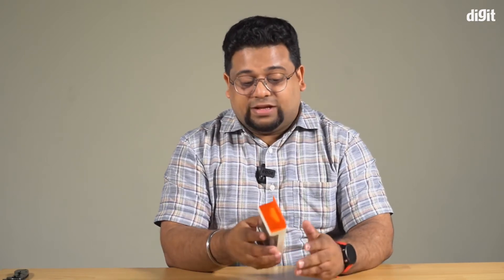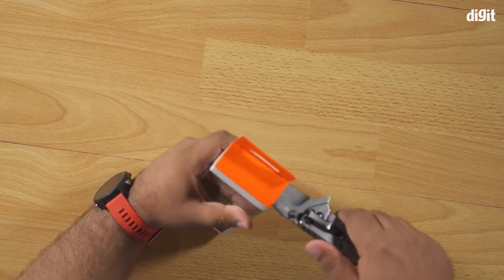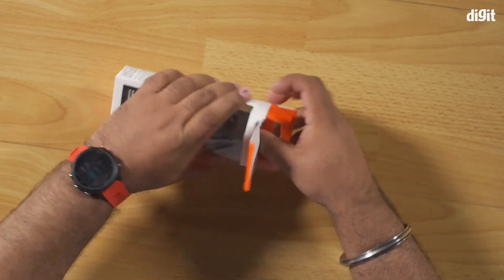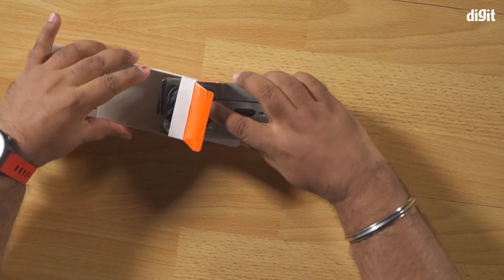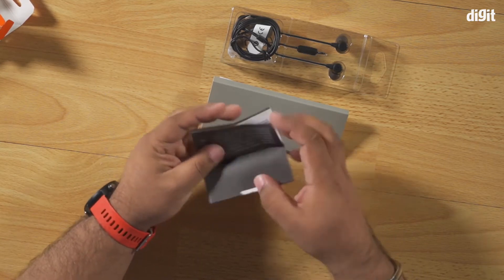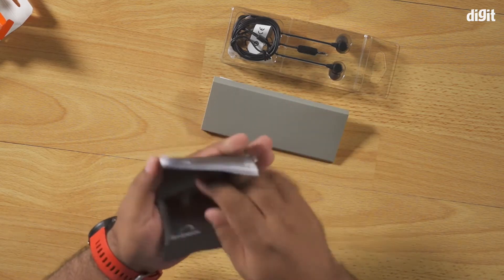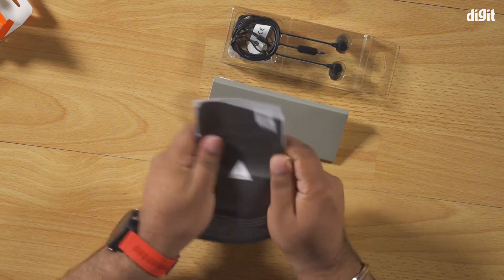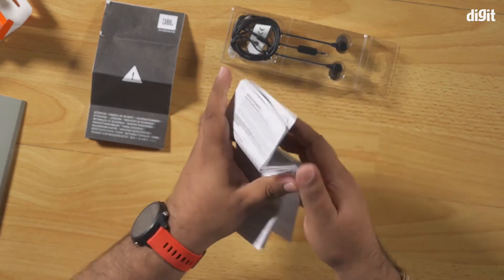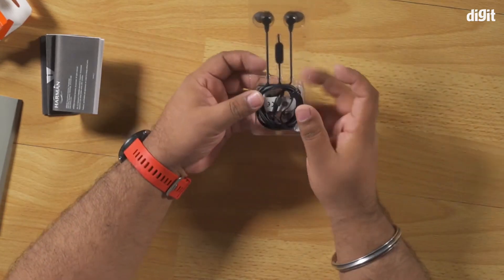Let's quickly go ahead and take a look at what you get inside the box. The packaging on this thing is extremely minimal — I don't expect there to be much inside in the form of accessories. So everything's out of the box: there is a cautionary manual with a big exclamation mark, and this is probably a disclaimers manual. Then you have your warranty information and user manual with all the specifications.